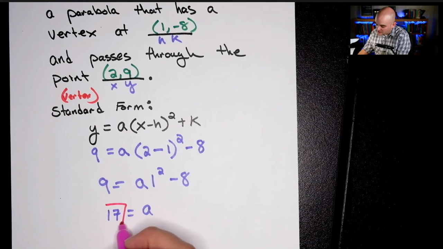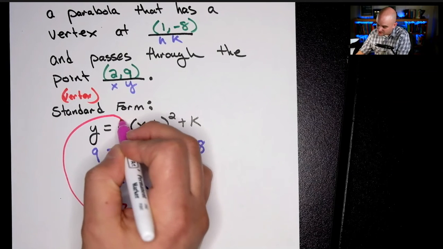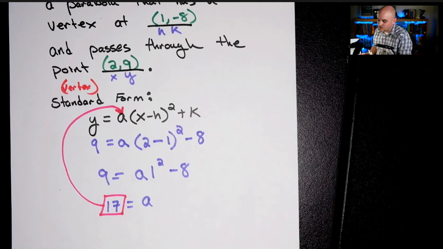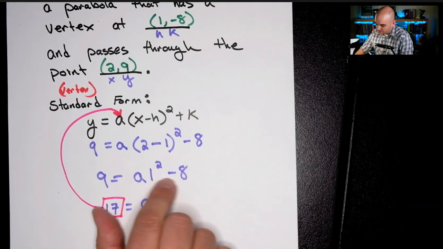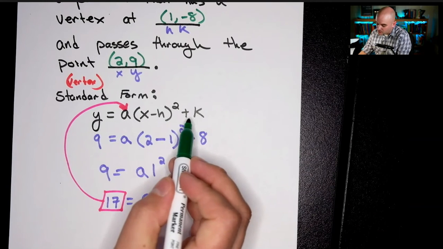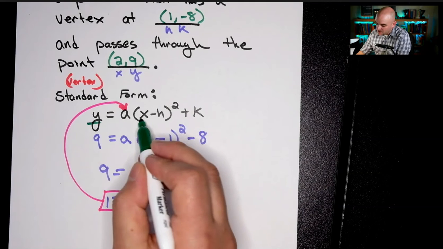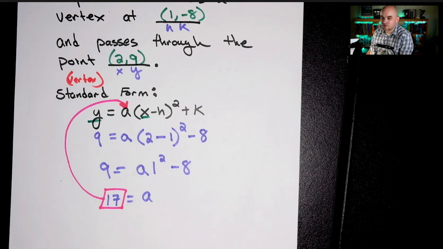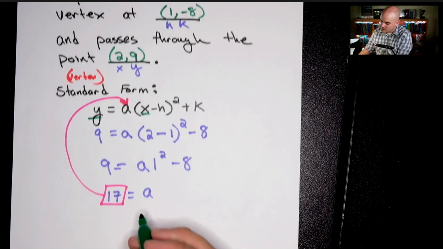Now that I know that a equals 17, I'm going to substitute it back into the equation for a there. Now, most of my stuff is already filled out here, but let's go ahead and dress this up and make it look nice and neat. So whenever we write this equation, we want y and x to be left just as variables, because remember, they can stand for any point in the parabola. But the a, the h, and the k have to be filled out. So that's what I'm going to do now.